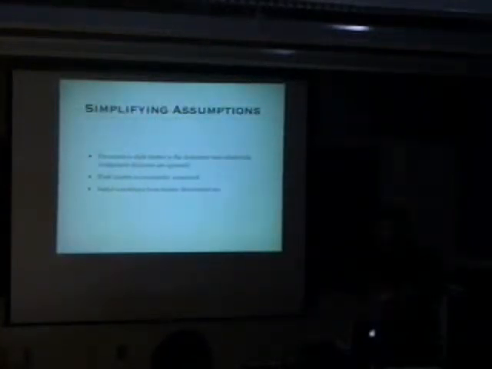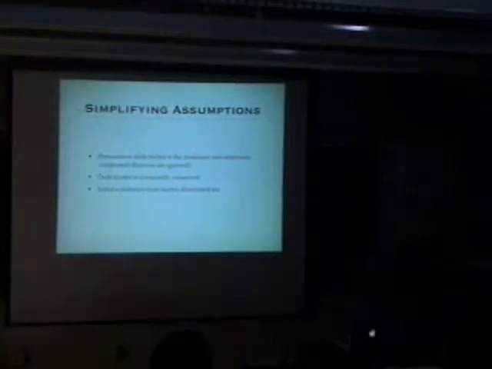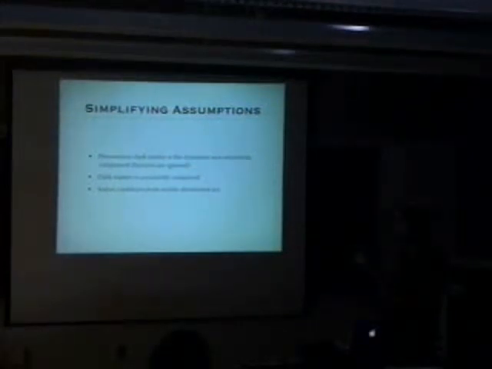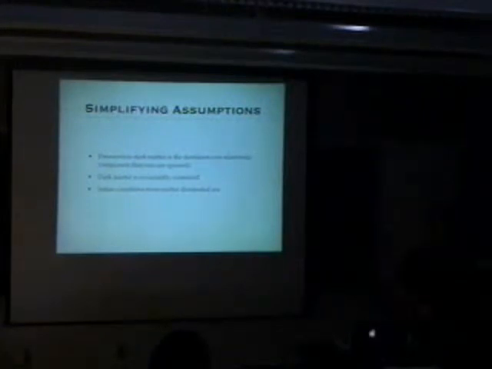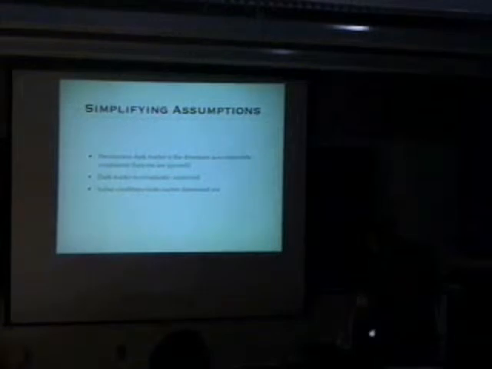Since I'm going to be doing calculations, I'm going to make some additional simplifying assumptions at the moment, which are not really necessary for the framework, but still help in simplifying the calculations. I'm going to assume that on large scales, dark matter and baryons are essentially the same. There's, of course, some bias, but we'll assume that we understand this on large scales. Dark matter is covariantly conserved. You can do this more generally if you have field equations where there's interaction. No problem with that, but I'm going to assume this for the calculations. The initial conditions are taken from the matter-dominated era rather than from the CMB, because I'm not including radiation at the moment. But you can extend this to include radiation as well.